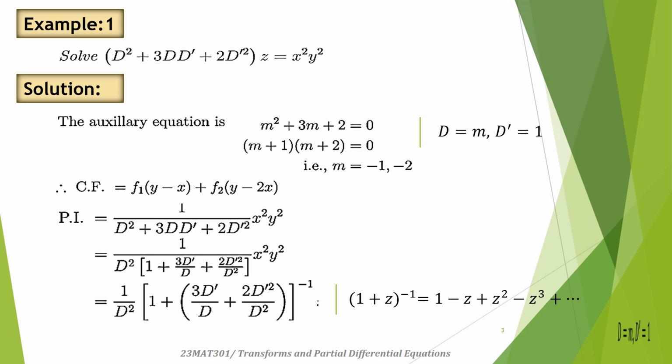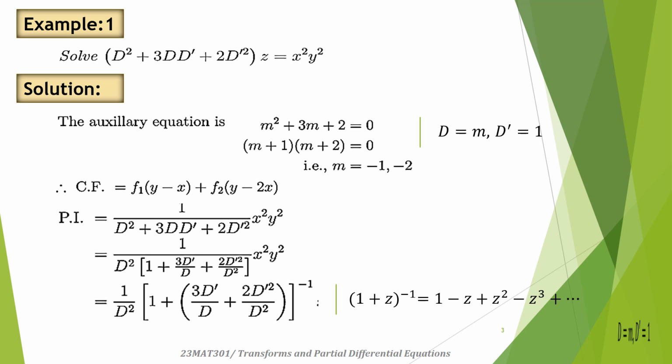Okay, if it should be of the format D by D dash, you have to divide the whole thing by D dash. However you want, you could divide it. So divide the whole equation by D square or take D square commonly outside. If you take D square commonly outside, 1 by D square would be out. So to put it simply, what you have to do is multiply and divide by D square for the whole expression D square plus 3D D dash plus 2D dash square.